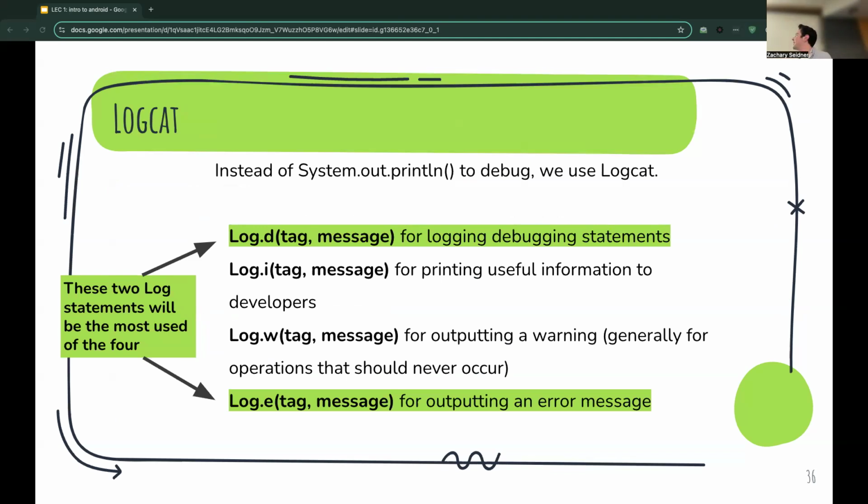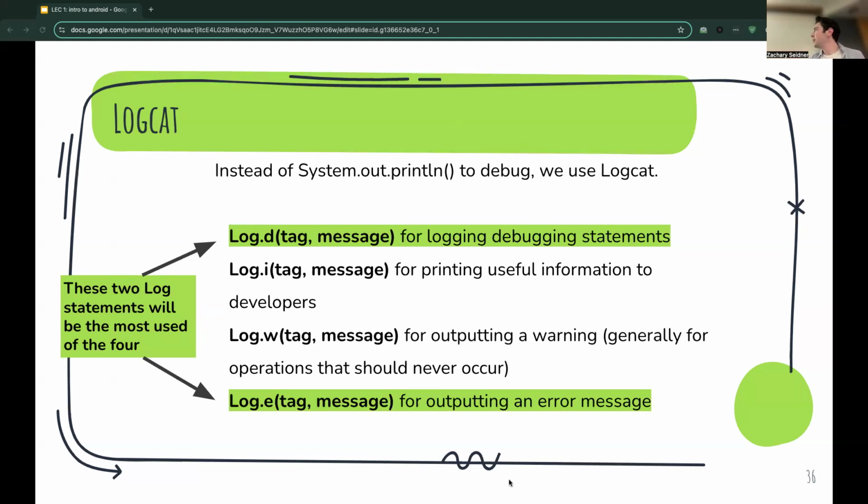Okay. Sorry. So the next important Android concept is Logcat. I use this all the time when I'm debugging. When you write code normally, you'd probably use print statements to debug and gain information about your program. Unfortunately, if you just do println in Kotlin, that won't actually do anything. You won't be able to see anything. So you have to use Log.d and Log.e.